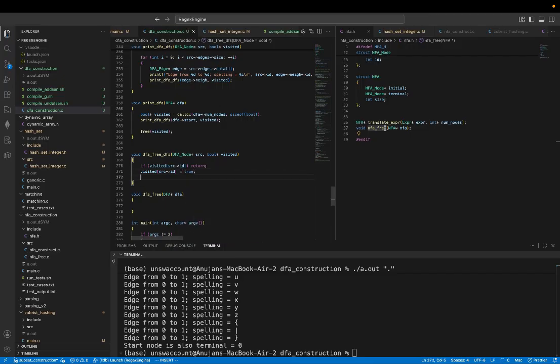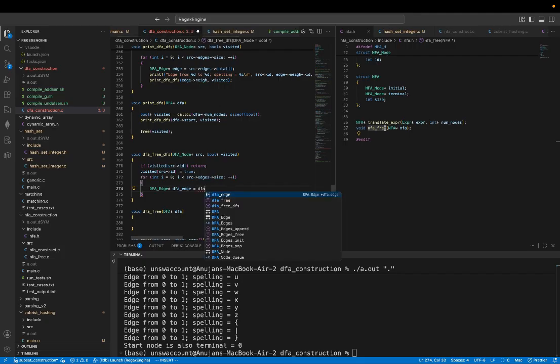And then for int i equals 0, i less than the source edges size, plus plus i. So we're going through all the edges. We look at the current edge. It's called DFA edge, equal to source edges data at i.